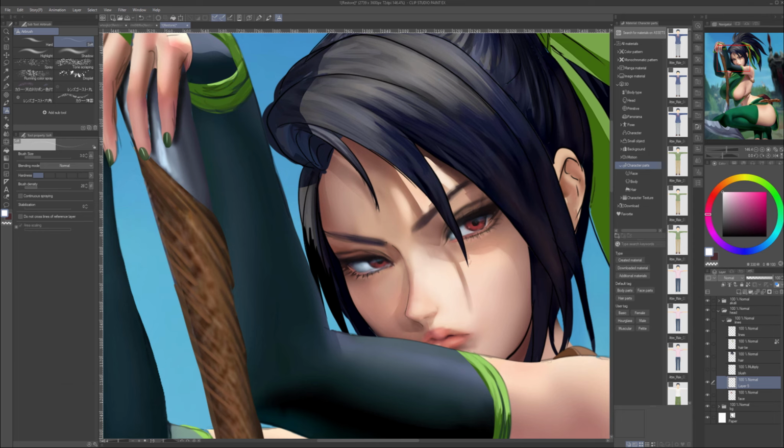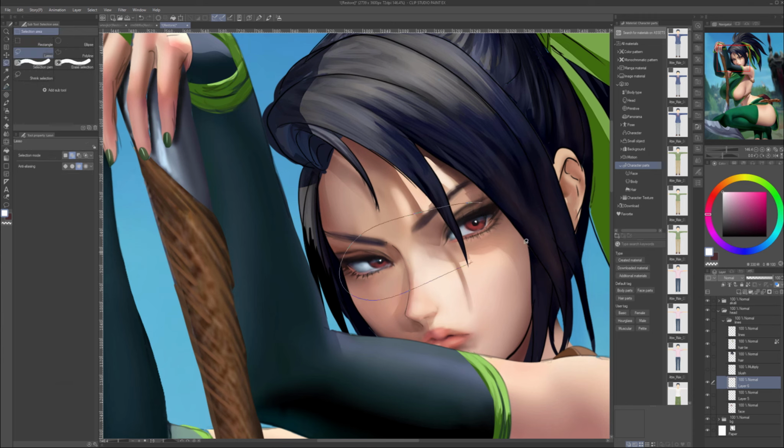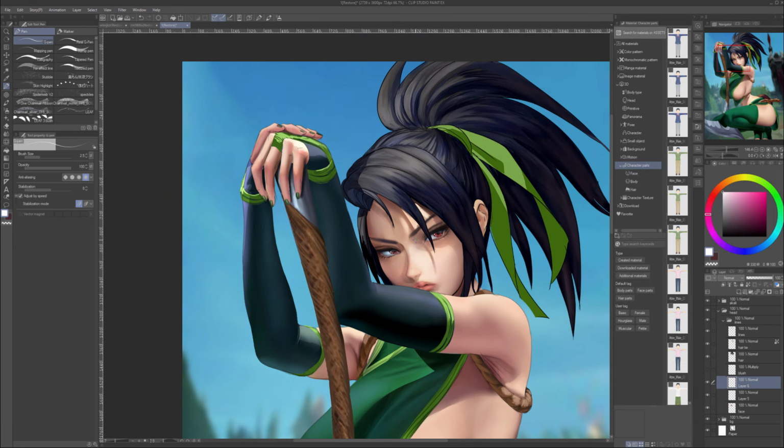Let's try several placements for the highlight. So we could put it inside this part, which can work pretty good. There's another option. You can put it on the side, and sometimes that'll give different results. Two dots. Or you can do three dots for more shininess, I guess.